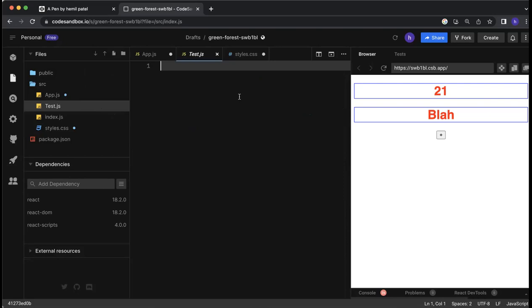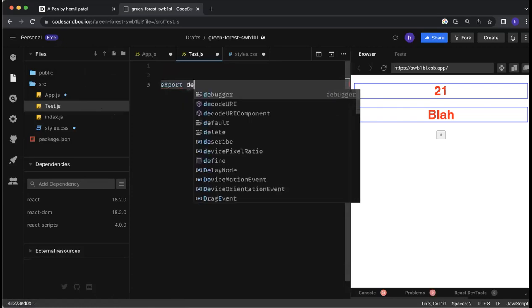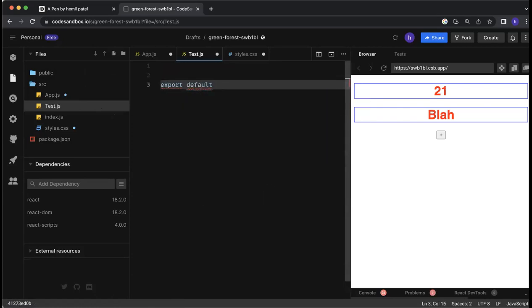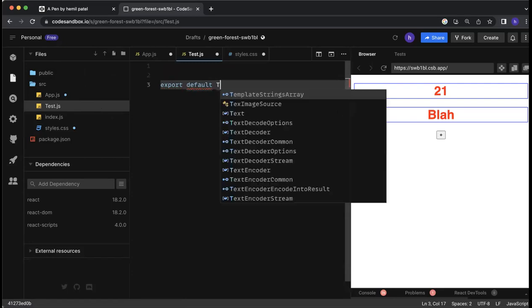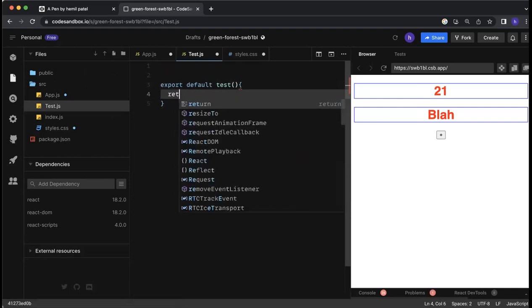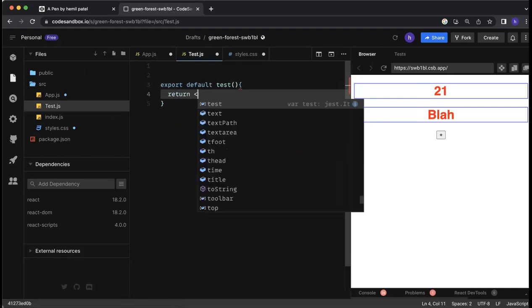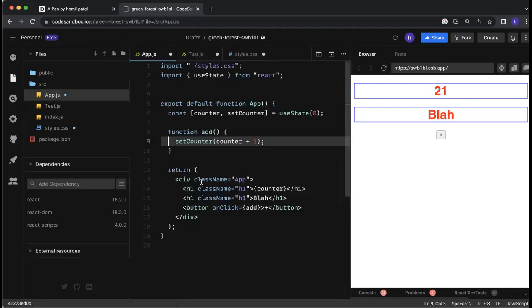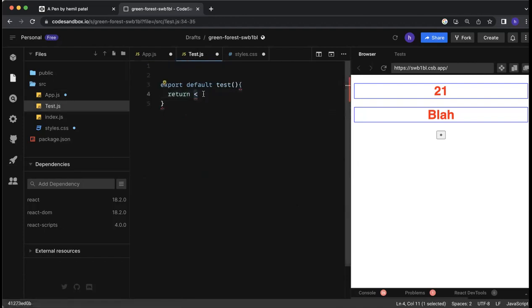So inside the source, I have test.js, and all I have to do is export default, and then I'm going to create a function called test, right? And this function, all it is going to do is return some HTML. So let's return this. Instead of this blah, I'm just going to do it inside this tag here.